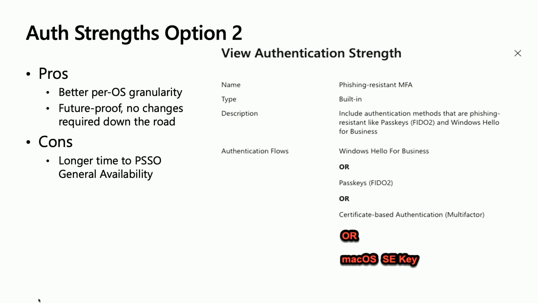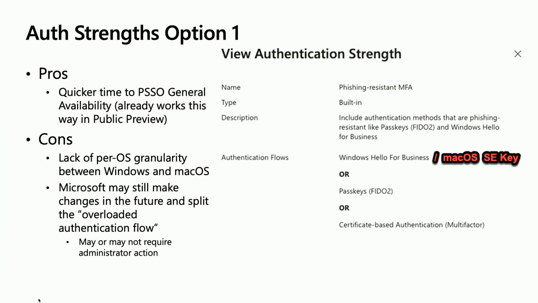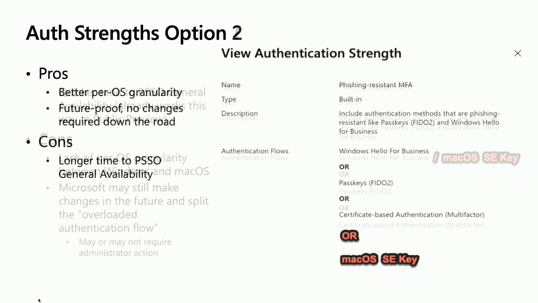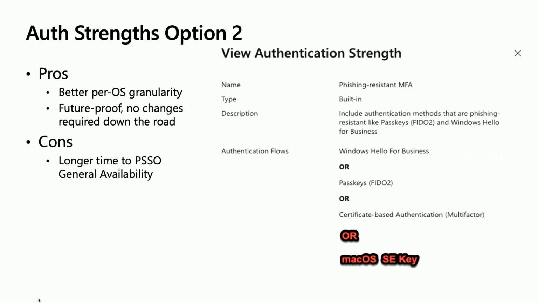That is a great question. So the question was, would it be an option for Microsoft to do option number 1, the fast GA option, and then later do option number 2? It's within the realm of possibility. We would have to do the appropriate resourcing and all that, but doing option 1 does not stop us from later doing option 2. Throw this back to Rich.